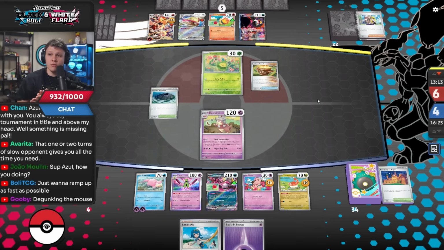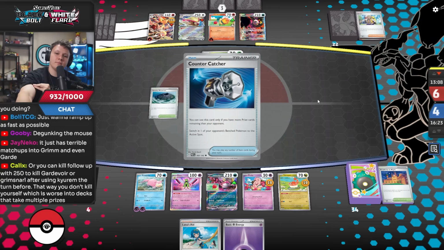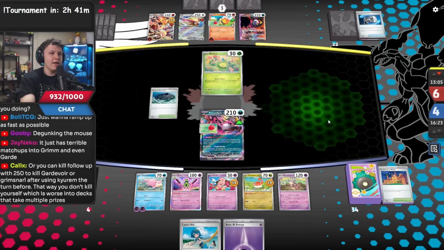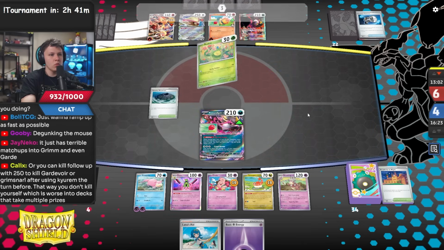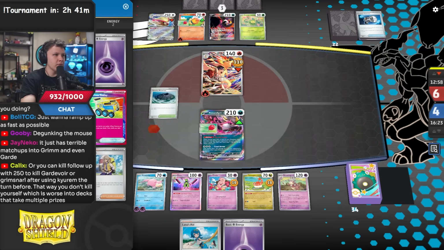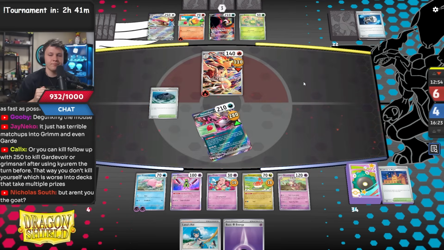Azul, I got a bone to pick with you. You always say tournament and title and above head. That's fair. That's fair. That's annoying. No stadium.